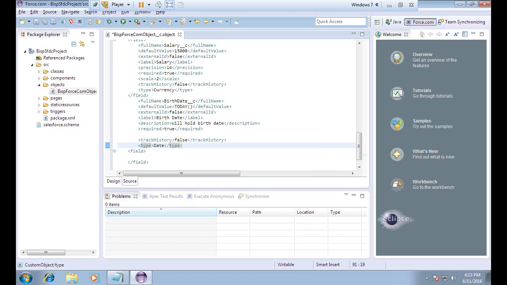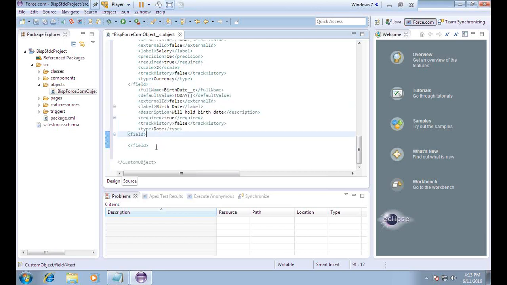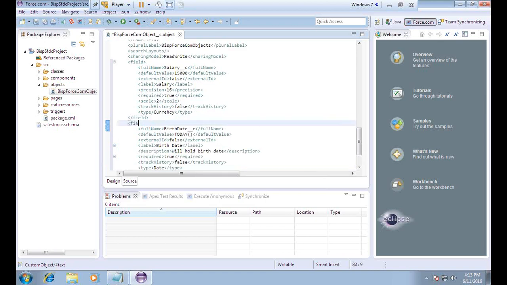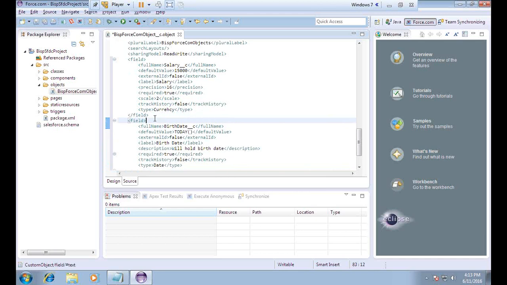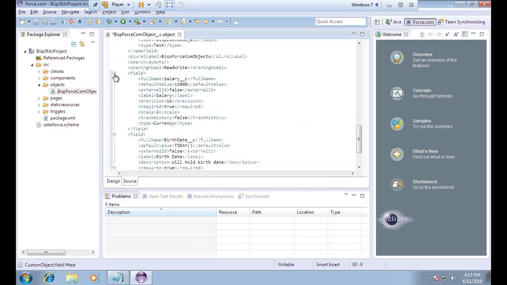In a similar way, if you want to add an email field, that can also be added. So let's see how to add an email field. I copy this. Okay, we have got field 2 times, so I remove this one. Make sure that the tags are closed properly.